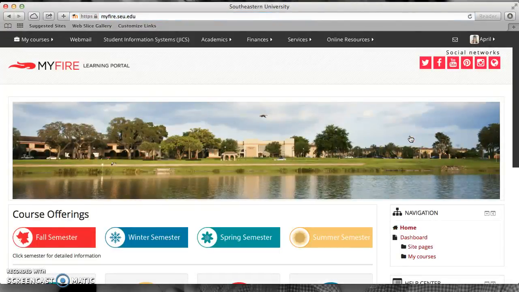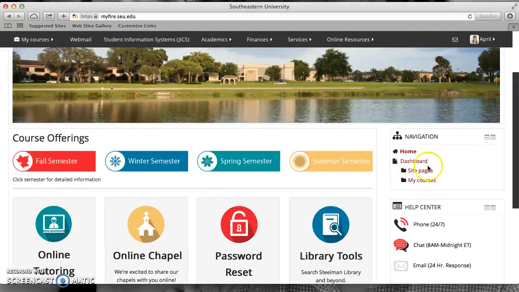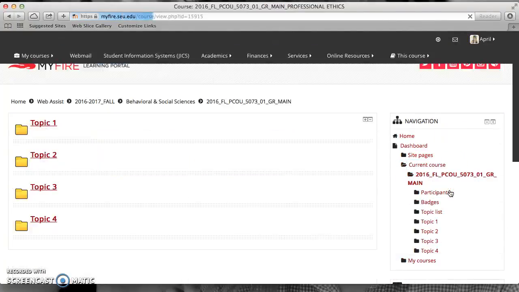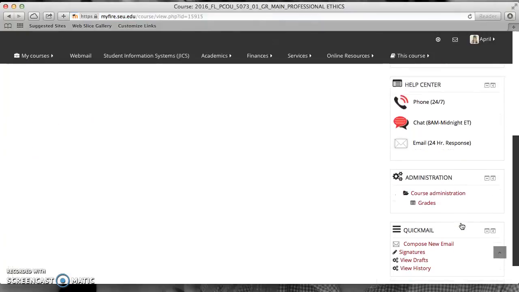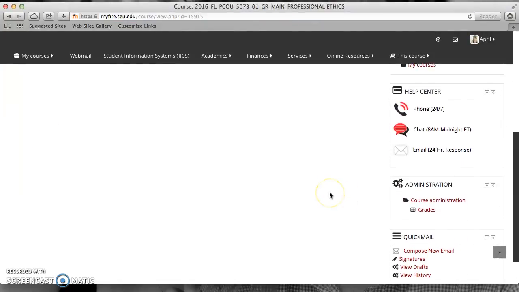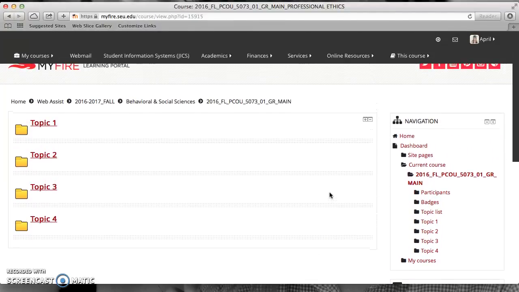One last thing that I want to point out about this system, there's a little mail icon here. Actually, once you're registered in a course, you can get to the mail icon up top, or if we go into a specific course and scroll down, now there's a Compose New Email link. This is really great if you want to email specific people in your class or your professor. You don't have to worry about searching for their email. It's kind of like sending messages in Facebook. So this isn't a brand new email account, but it's a way to send messages in the system.